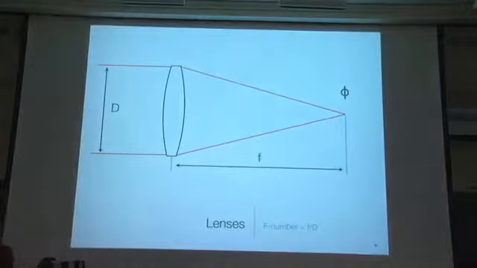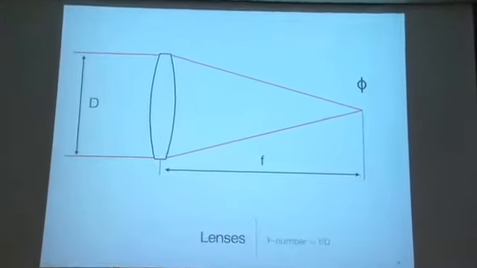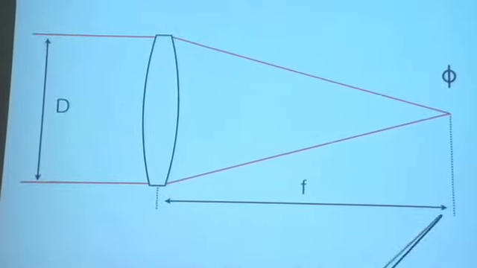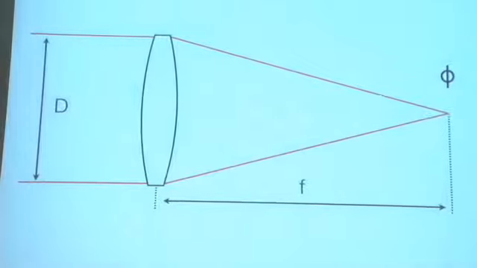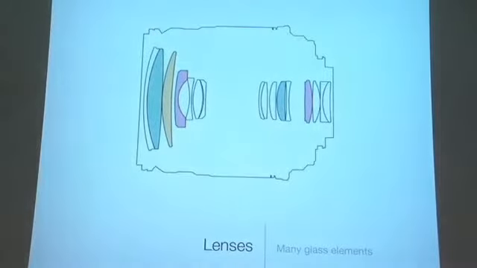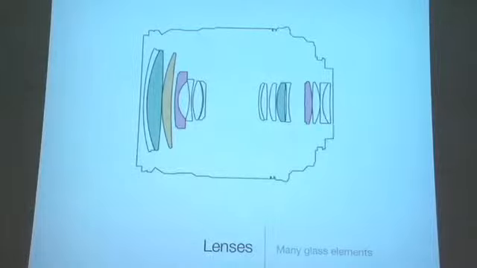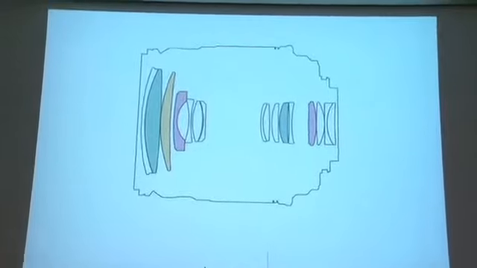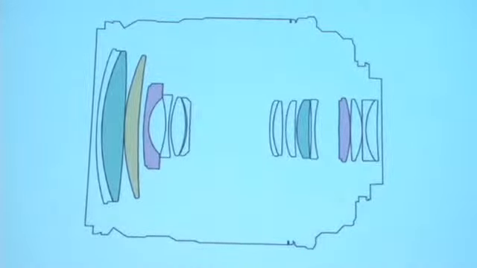Now, I've been showing this same sort of diagram for a while now, oversimplifying a lens and saying, okay, well, there's basically this glass element that focuses the light onto a single point on the film plane. But as we know, lenses are actually quite a bit more complicated than this. And in fact, there's many glass elements within them, and they're shaped differently, they do different things, and we're not going to really go into how to design a lens or what each of these particular elements do, but it is important to realize that these lenses are complex systems, and they're not that easy for us to comment on in a very quantitative way, much less perhaps be able to engineer them ourselves.